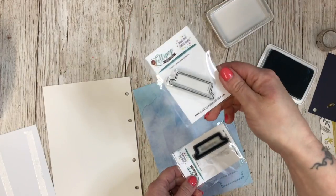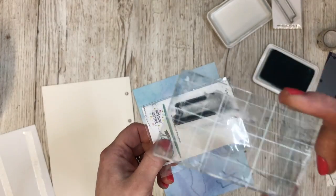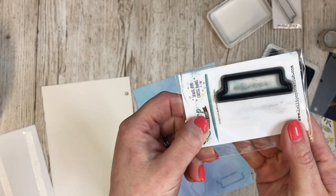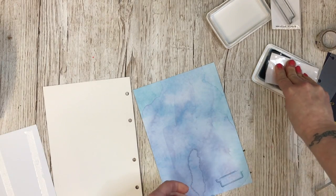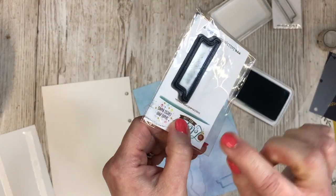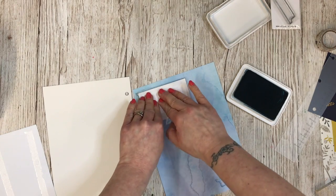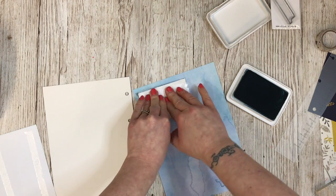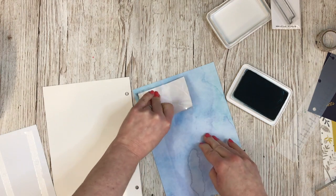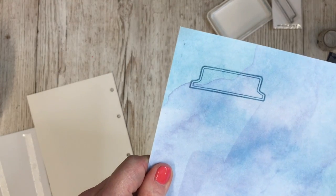Before, about how to use the Lollipop stamps. Now they come off and you're supposed to attach them to an acrylic block like this. If you don't have one and you're lazy like me, I do obviously have one, but I'm lazy. I'm pressing it down into the ink. I've attached it to the packaging there, and I'm just pressing it straight onto the card. You can also use things like CD covers if you don't have an acrylic block. And there you go. And now I can just cut it out.